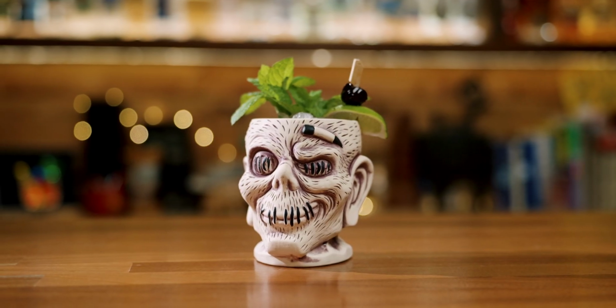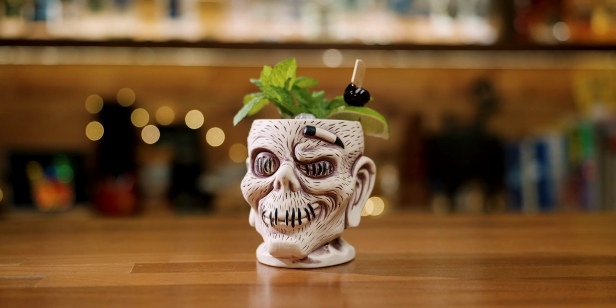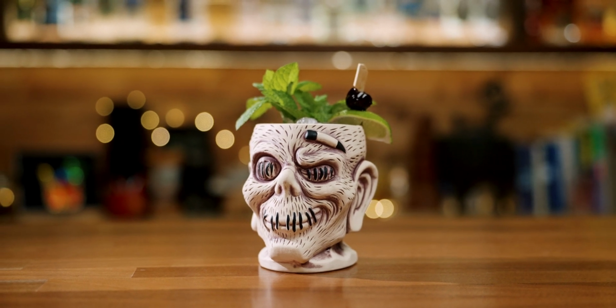I don't know what you're typically supposed to historically use here as a garnish, but I just grabbed what I had nearby. And I really don't know if this is the first time or not that I've had this drink. I cannot remember at this point in time.